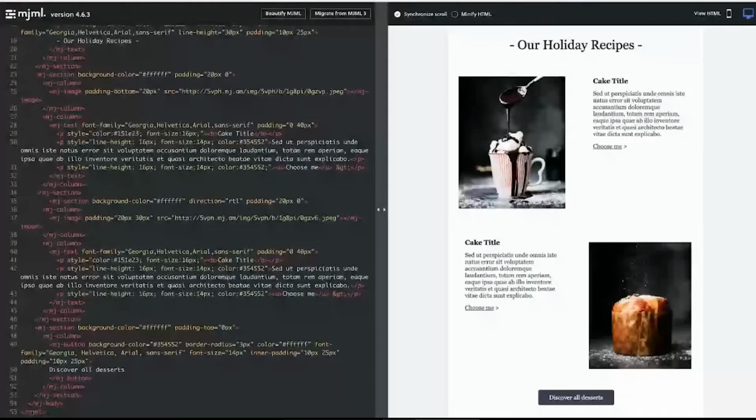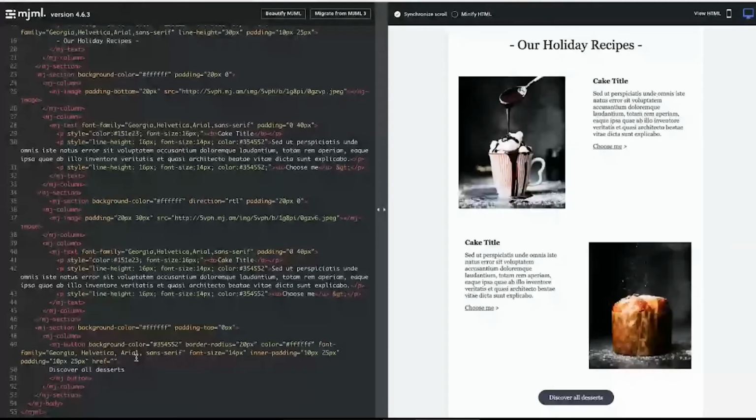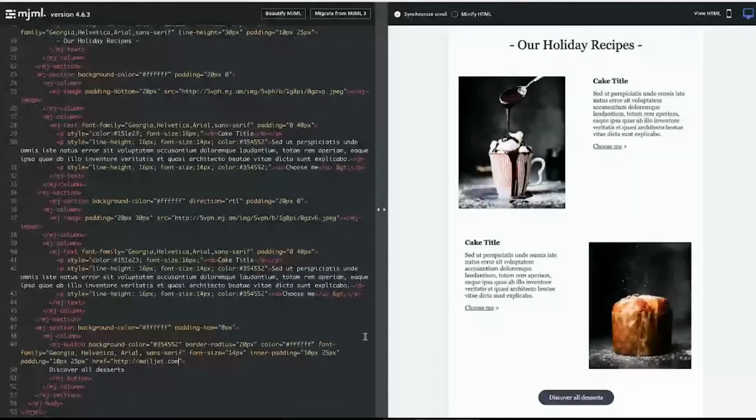All right, and so if we look at this, for example, we have the border radius now. It's set to 3 pixels, but what if I wanted to have a rounded button? That's something very easy to do now. I'm going to type 20 pixels as the border radius, and now I have a rounded button instead of a square button. And then I can just add a link, because here obviously I'm missing a link. And so I could say, okay, let's add a link. I can use the href attribute, same as HTML. I'm going to do a link to merger.com, for example. And now you can see that I have a button that is fully clickable and works well across all email clients.